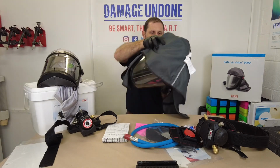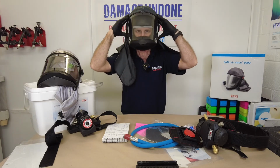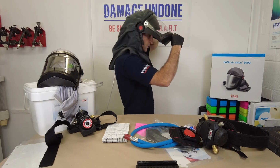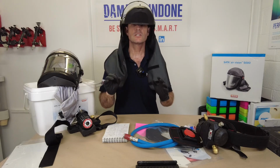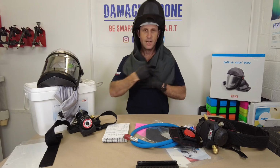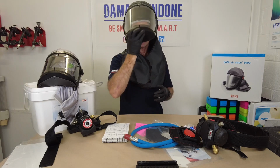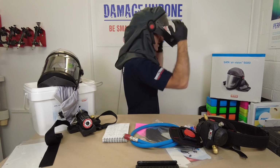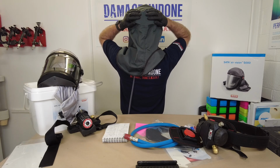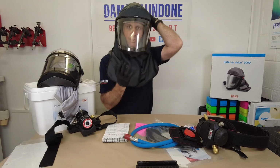And if I put this on, all right, I'll put that on, the hood moves up and down. Now I just want to show you something which I realized. The hood does snag slightly. If I'm trying to pull this down, you can see now it won't go any further. The reason for that is at the back, this fabric seems to snag on the actual helmet. So you just need to lift it up, and then you can bring your helmet down.